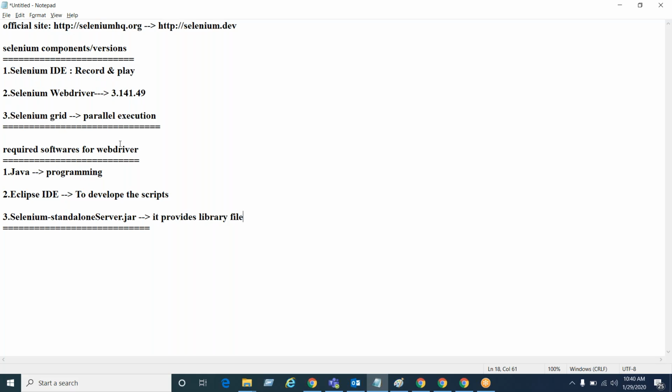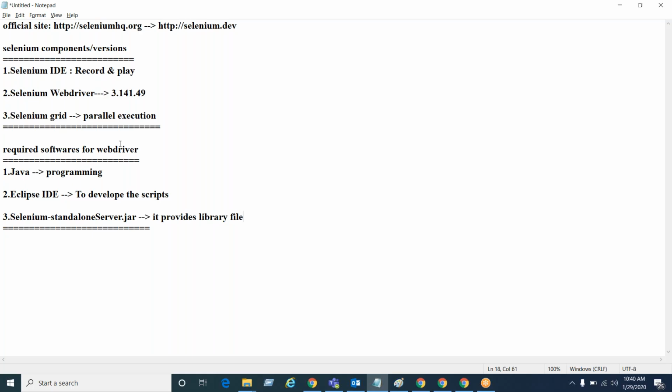That means to develop the projects, whatever the environment is required, all the options will be integrated in that tool. So that's why they call it IDE, Integrated Development Environment.